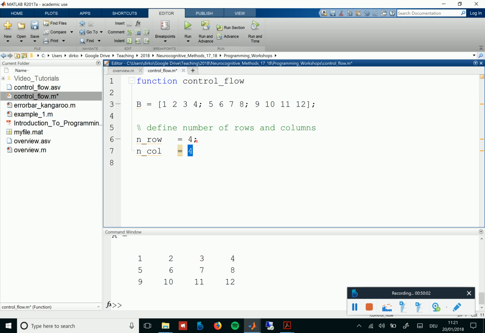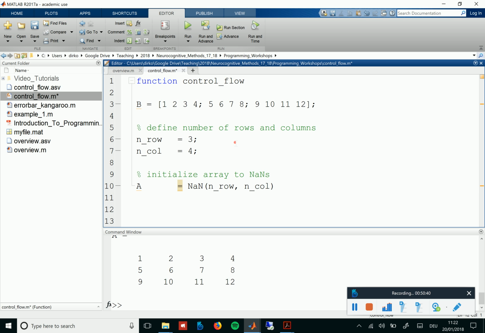No, what am I doing? 3 rows and 4 columns. That's what I want. This is what I did here. So 3 rows, 4 columns. Just confused myself for whatever reason. And then we initialize our array to NaN. So we set A to be an array of NaN with n rows, so 3 rows and n columns.